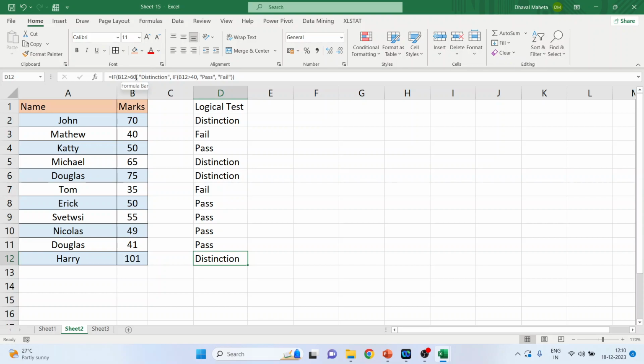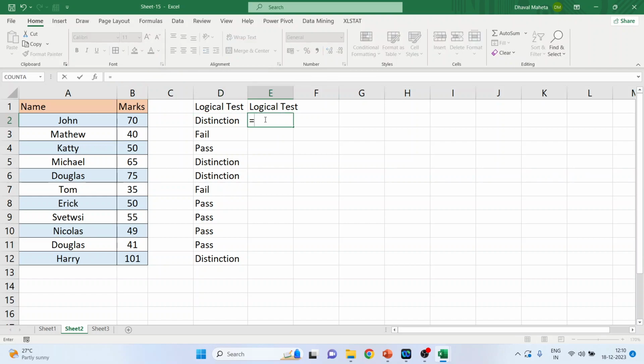So we want to specify the range and for this we'll be using and with if. So I'll modify this nested if condition which is written here. So let's start again.